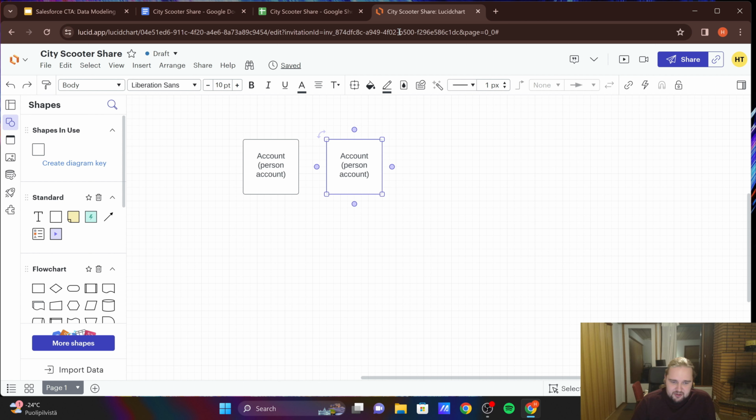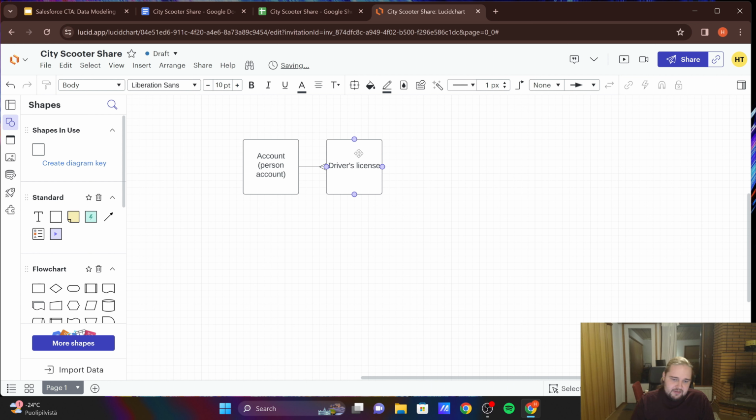One account can have multiple driver's licenses. And that way we fulfill that sharing requirement. Okay, moving on to the next part in the data model.